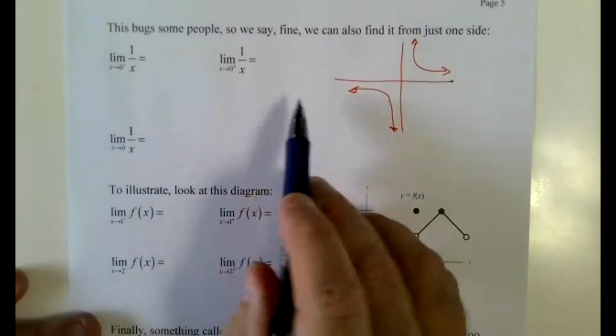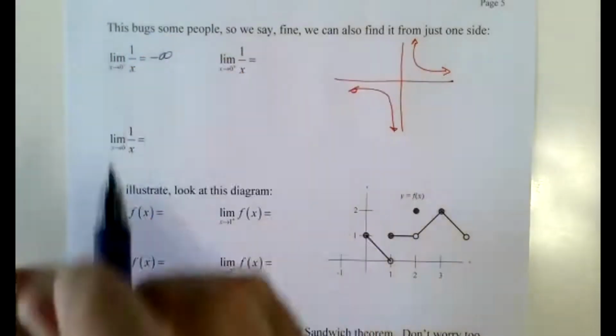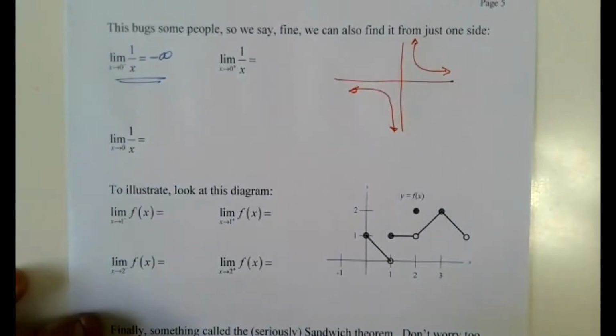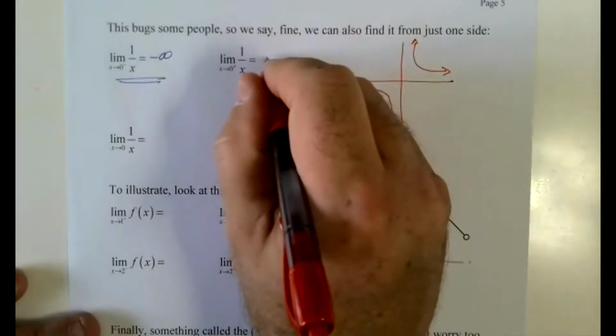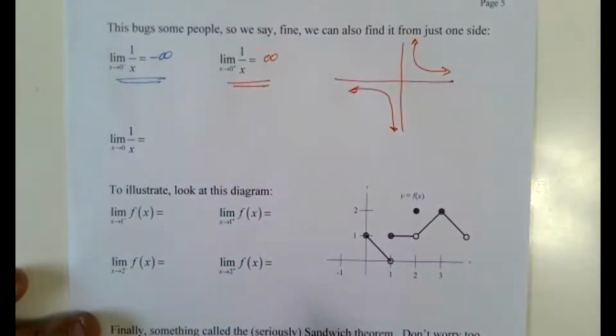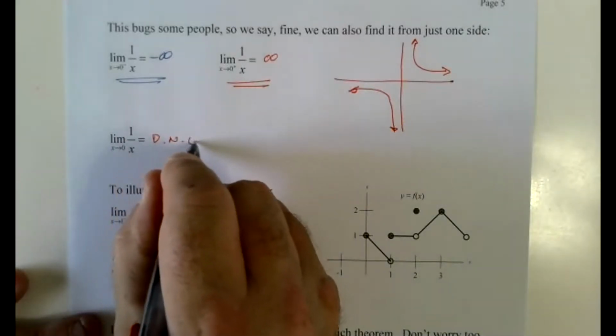All right, so as we approach 0 from the negative side, that means here we go to negative infinity. That is mathematically unsound, but you know, it's cool. We're all friends here. From the positive side, it goes to positive infinity, which is worse because we don't even write the positive. We just write infinity. But hey, from both sides, does not exist.